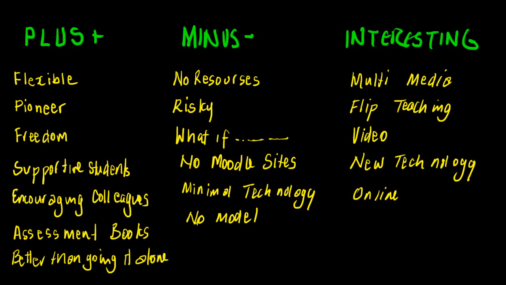Flip teaching, essentially, in a nutshell, is where rather than the typical model, where the teacher teaches, puts the material in front of the students and goes through it during the teaching time, and then sends them away to do their homework or the assessment, they flip that around the other way. So all of the teaching is done by way of video or material on the Moodle site, and the students come to class to do the assessment.